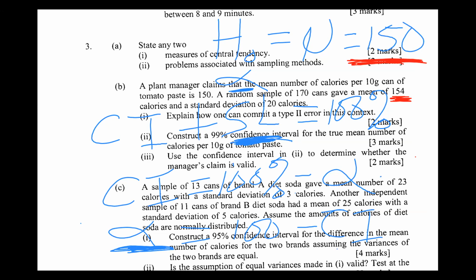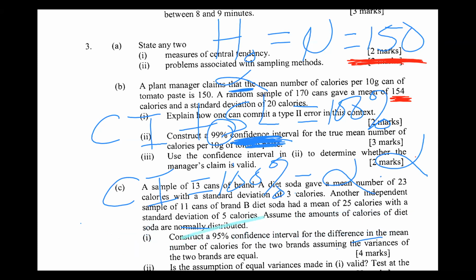Since I've said that in the construction of the confidence interval we just focus on alpha, not on the confidence interval, this 99% is not the level of significance. So we concentrate on the level of significance, alpha. It's basically our confidence level.